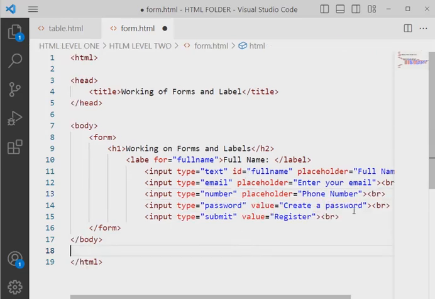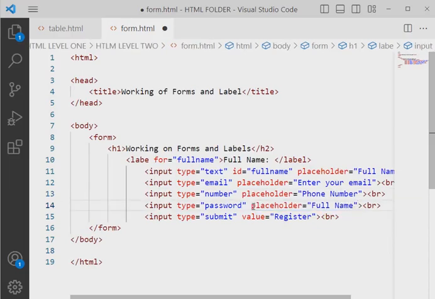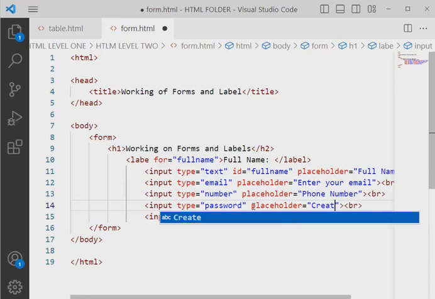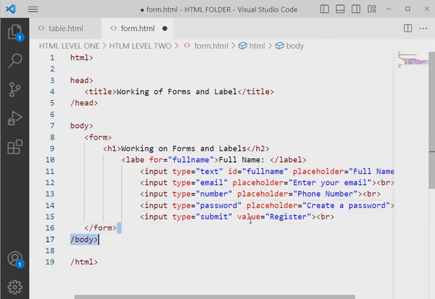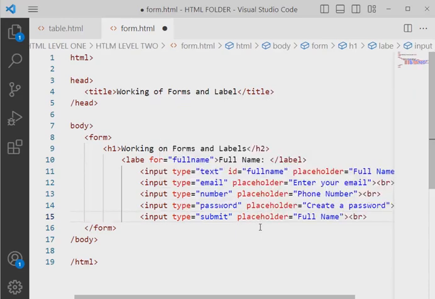Then the next one, create a password. And the last one, register. You can also use send. You can use send there as the value.